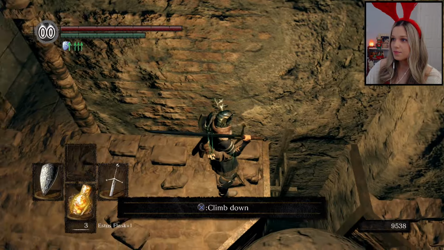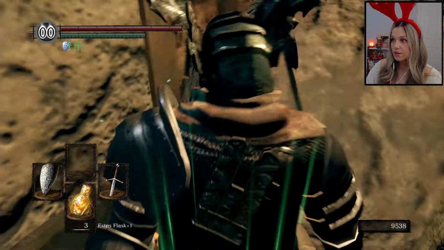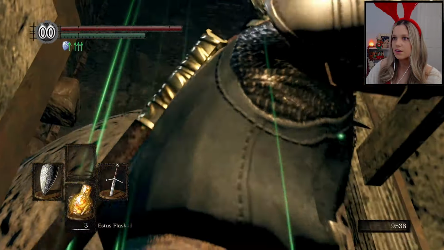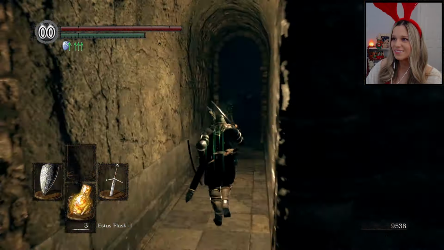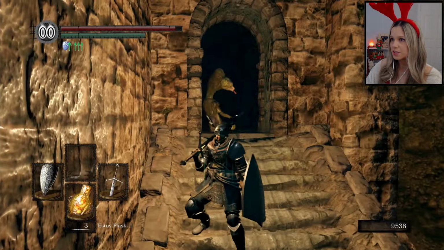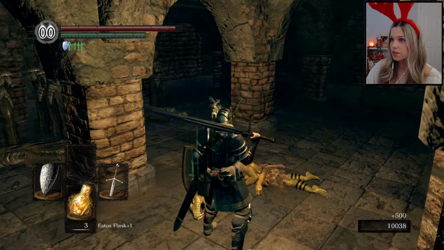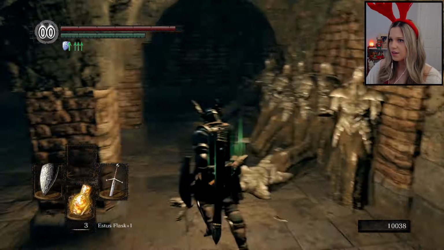But I am down to go down a ladder that led nowhere. Shoot, I hope I wasn't supposed to go down here before the balls drop down. Okay, alright, actually, we're gonna go down here because I'm starting to run out of options. Oh my god, he was dead. Thank you. How did he die, though? I didn't kill this one, did I? Oh, I guess I did.